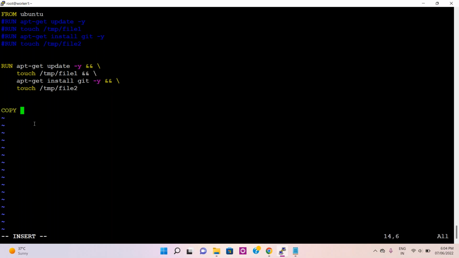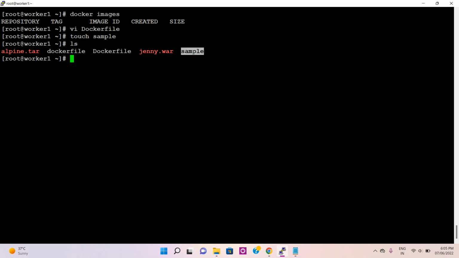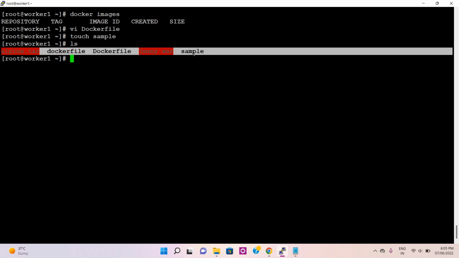Copy. So for example, I'll create one file outside. touch sample. That file should be there here, because I want to copy just the sample file I created.